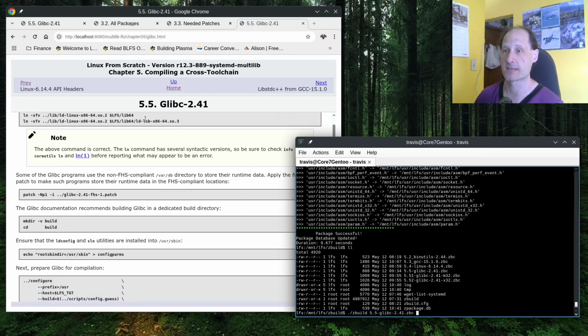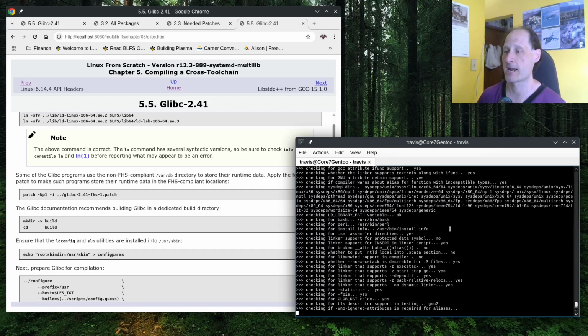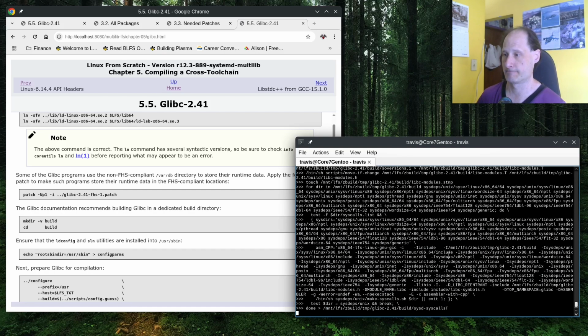After this, we'll be doing a test to make sure these are correct. To begin that, we also have 2 other versions which will compile the M32-bit and the X32-bit libraries. And let's begin. It's going to be extracting and compiling. This should take quite a bit of a while.